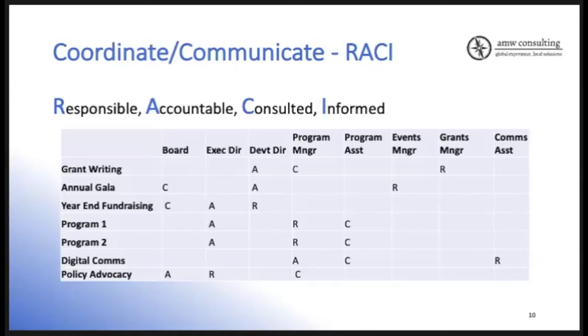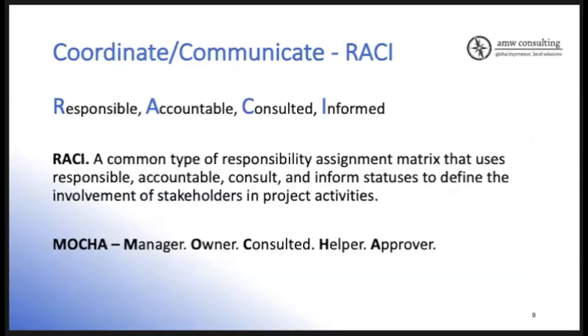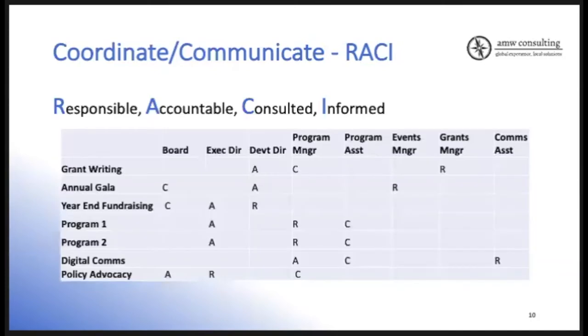I am familiar with the MOCHA, but I myself personally have never used the RACI chart. So this is fascinating. Oh, that's interesting because I've always used RACI and MOCHA was new to me. And I was like, ooh, I like that much better. I like MOCHA better because it's a little more action oriented. Like, I own this, I need to know about it, I'm helping, I am the ultimate decision maker, right?